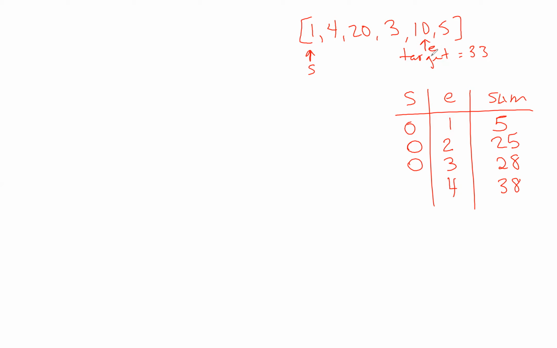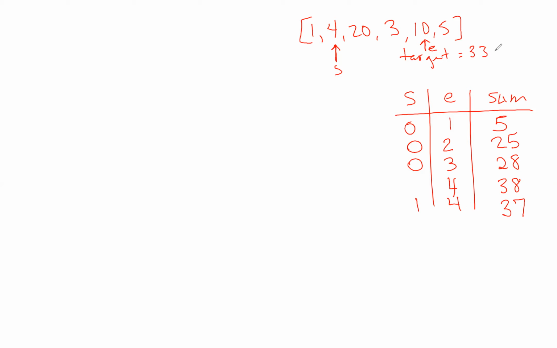So we know we want to keep E where it is, and we want to actually increase S, because obviously we want to remove what's at S. So we move here. We've increased S. Before we increased S, we needed to delete it from sum. So we subtract the 1 from the sum, which gives 37. And S was increased to 1, and E stays at 4. Okay, and so now we look at the 37. Is that greater than, less than, or equal to target? It is still greater than.